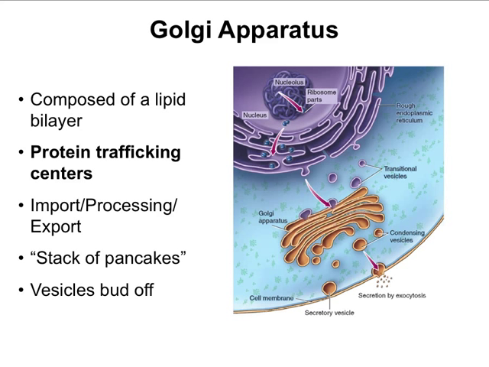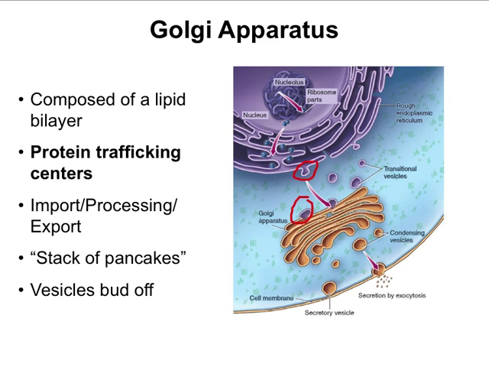Next in the endomembrane system is the Golgi apparatus. Now, once proteins are manufactured in the rough endoplasmic reticulum, they need to be transported out of the cell. The Golgi apparatus is like the shipping center, or packaging and shipping center. Here you take vesicles that have come off of the endoplasmic reticulum, and they travel to the arrival side, or the cis face, of the Golgi apparatus.